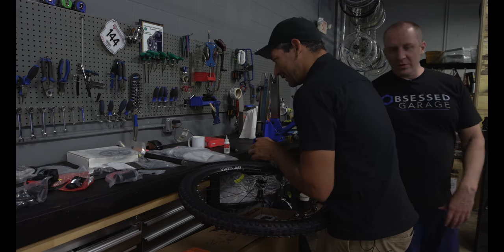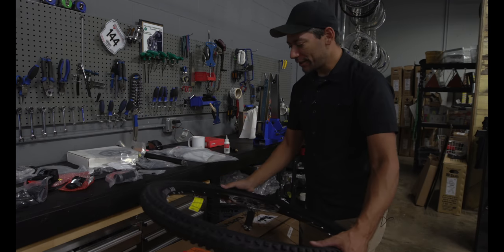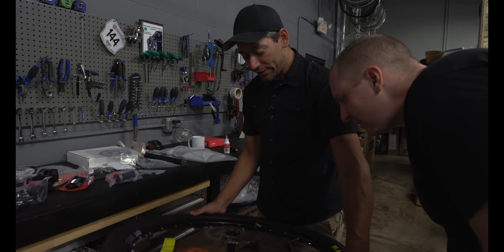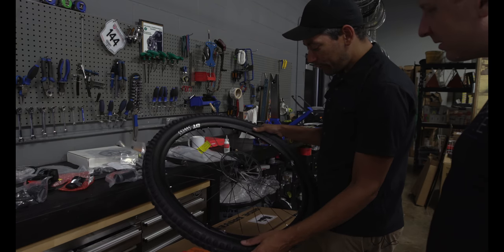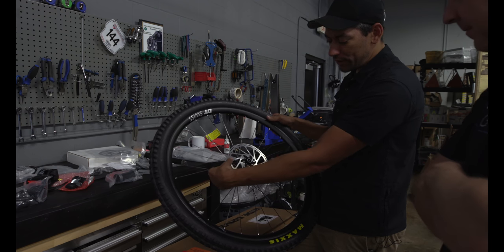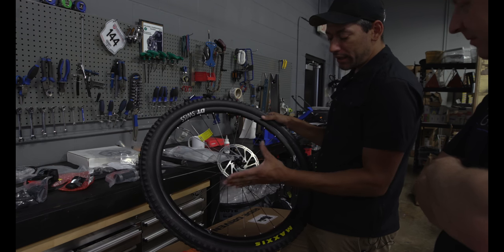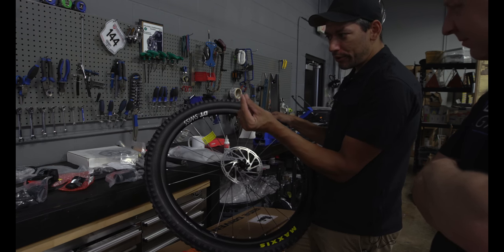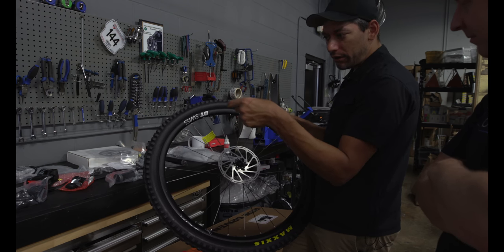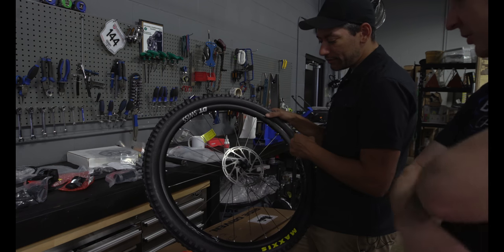So we're putting the rotor on, just loosely, finger tight there. These are SRAM Centerline rotors. The concept here is that when the brake squeezes, you're always grabbing rotor. When they were slotted, like the older Clean Sweeps, the pads would grab the rotor and hit a pocket of air or a gap in the rotor, so you would get on, off. This is a constant sliding. And these are directional.